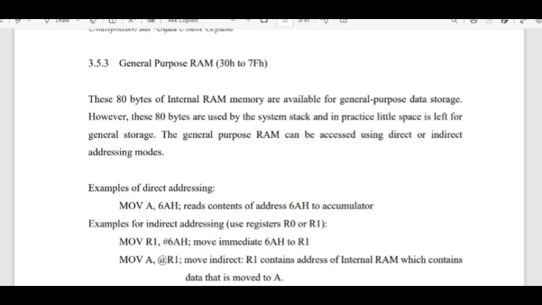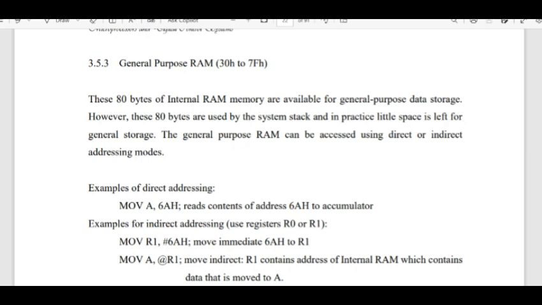MOV R1, #6AH, move immediate 6AH to R1. So now we are using a special helper called a register R1.